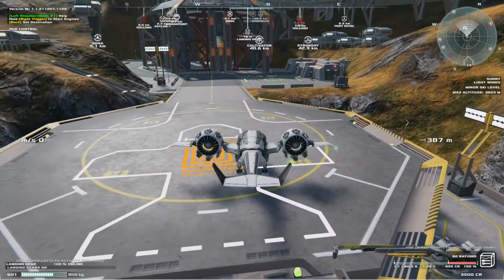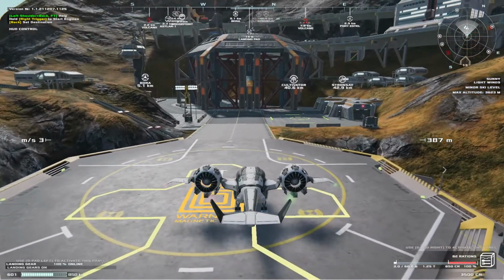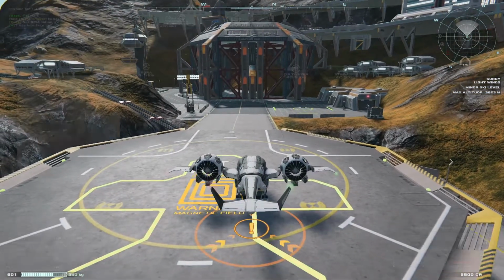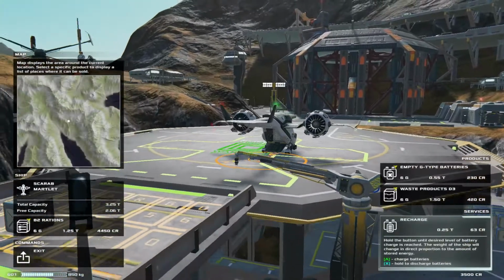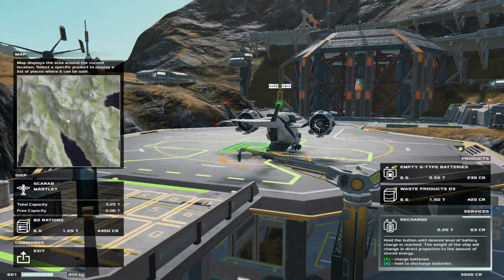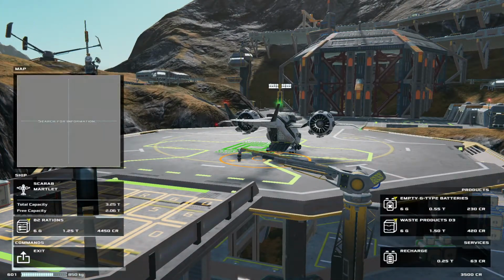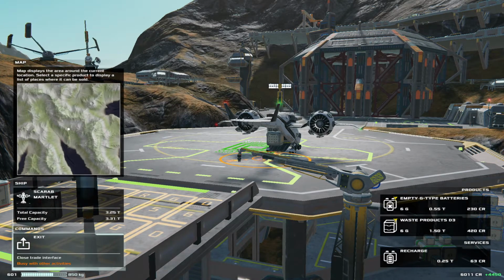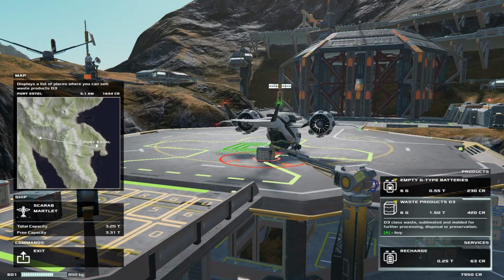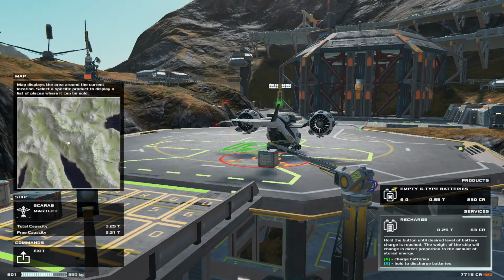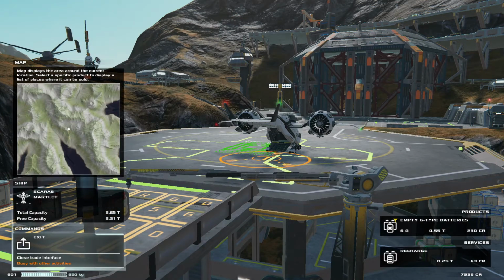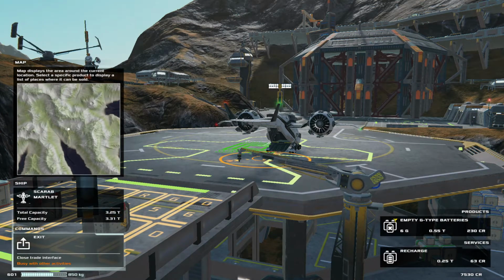So the important thing when you're getting lined up here, what we're going to do is trade. You want to line up until it has the right color, and then you want to stop. So we're hitting A here. We're going to sell our rations. 4,400, not bad. We're going to buy some waste products. And this will allow us to change ourselves out.